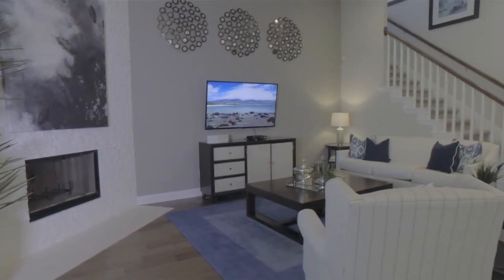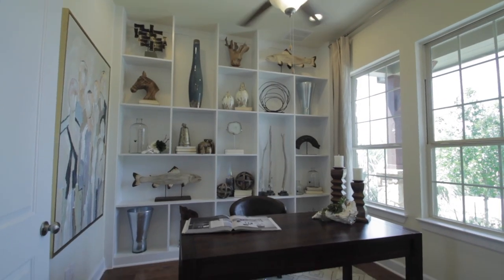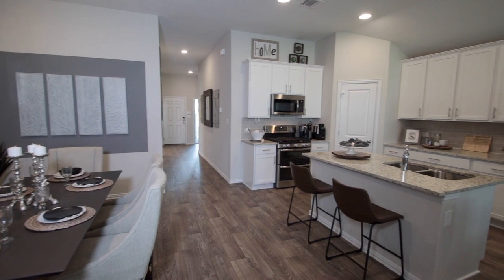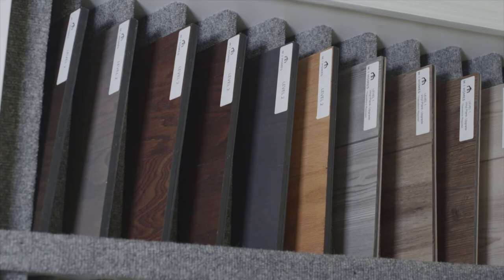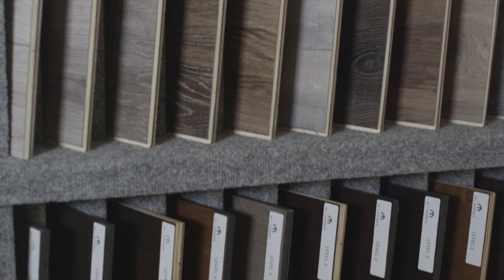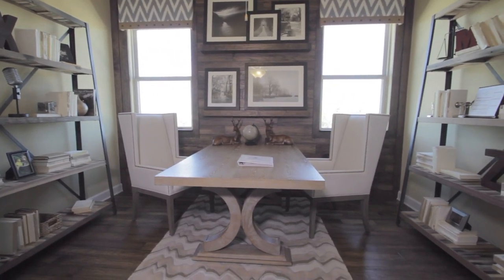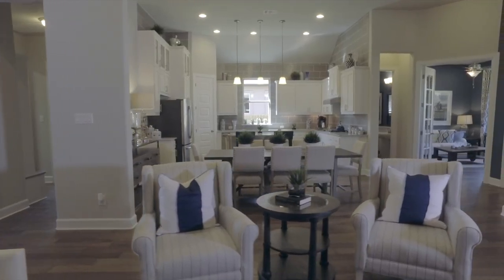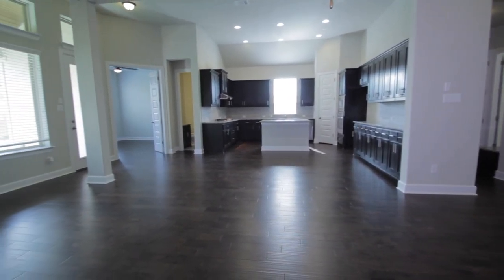In addition to carpet and tile, we also offer engineered wood flooring and luxury vinyl plank, also known as LVP. Most of our wood flooring and LVP products are a micro bevel or bevel product and are installed as a floating floor with a tongue and groove installation. Engineered wood flooring has a top layer which is a hardwood veneer and either a plywood or composite core for stability. A top coat such as aluminum oxide is applied for added finish protection. We offer a variety of styles and finishes in oak, hickory, and birch ranging from a smooth texture to more rustic textures. Wood adds warmth to any home, but it's not indestructible, so it's important to take precautions with pets and small children and always use mats and cushions beneath rugs and furniture legs. It's also important to clean up wet spills quickly to prevent damage.